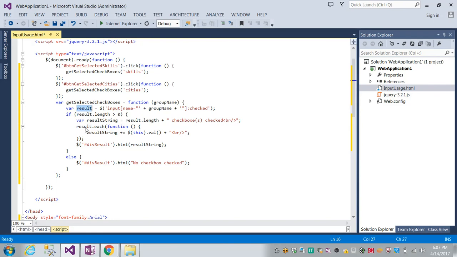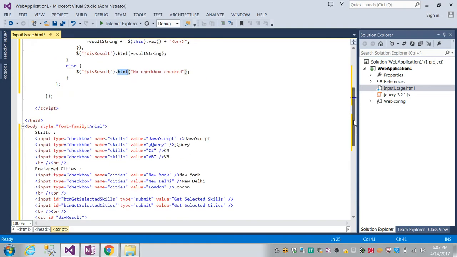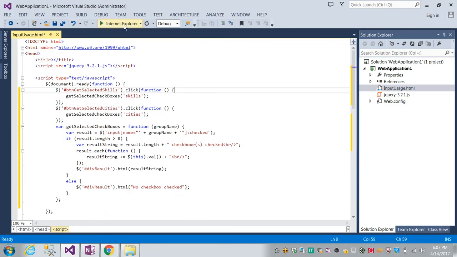So I will loop using the each function, and I will append this to the results string. If the user does not select anything, that means there is no checkbox selected. So I will show this result in the div result using the HTML method. So this is my output. Let's try to execute this.